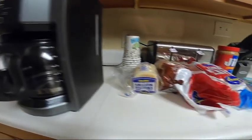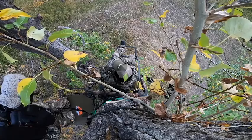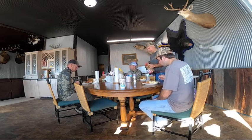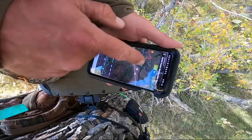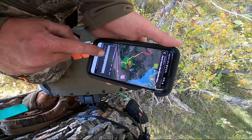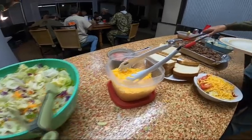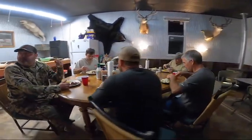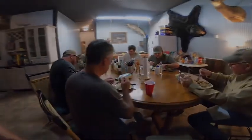The typical day out here at central Montana is get up in the morning real early. We have a little coffee or donut or whatever, because we're getting ready to go. We'll hunt till mid-morning, and then once we come in, the cooks have a fantastic, huge breakfast. We'll go back in mid-afternoon, gather up, get ready, and pick our stands, watch the wind direction, and try to get our best opportunity to get a shot. After that, we come in for supper at night, and it's good food and a lot of good hospitality here. Then about the time you get through eating, it's time to go to bed, and we get ready to do it all over again.